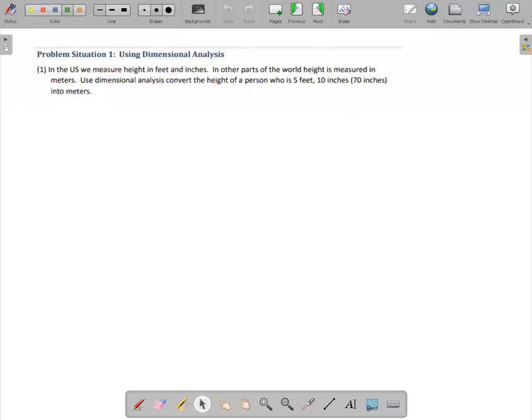One right here. A note on feet and inches: that's like a mixed number, because there's 12 inches in a foot. So that means 10 inches is really 10/12 of a foot. If we wanted to state this person's height in feet only, we might write that this person is 5 10/12 feet tall. And I mentioned earlier, mixed numbers are a pain to calculate with. Don't even do that. It's true, but don't do it.